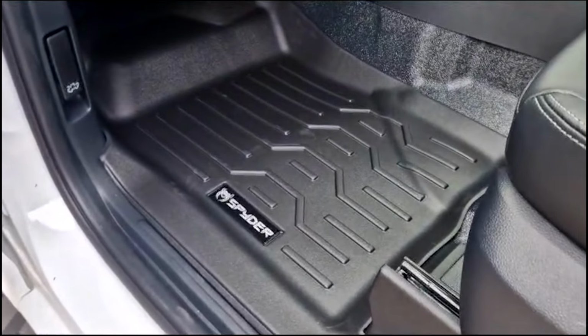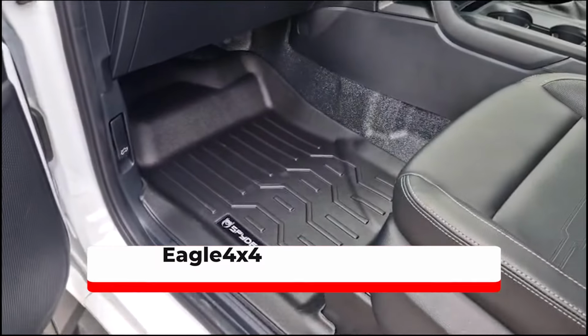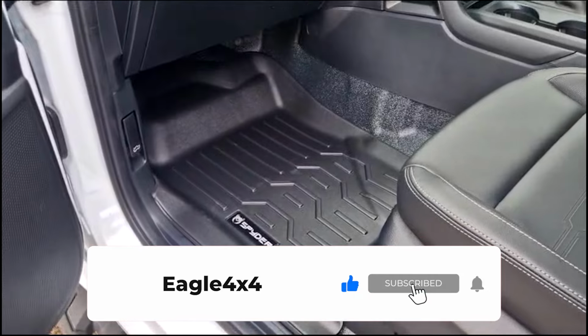So yeah, passengers in there as well. It's not moving around. They'll fit in there absolutely spot on.